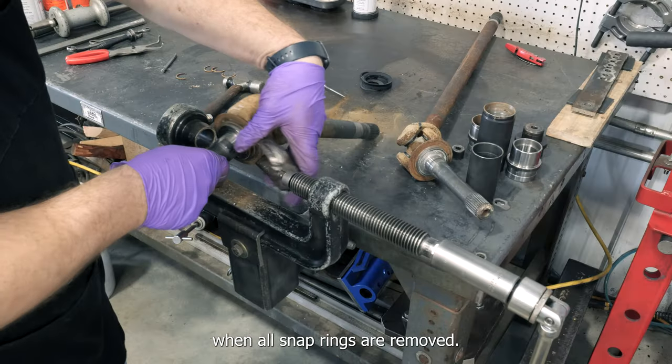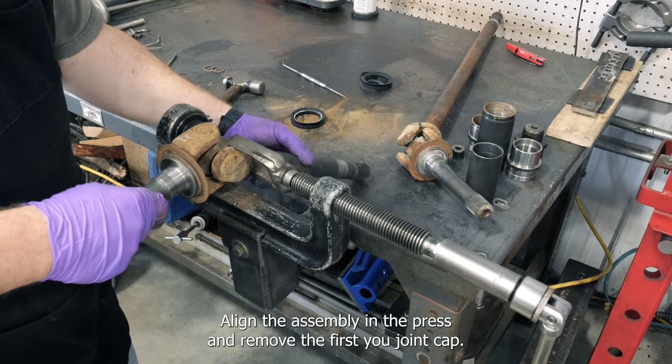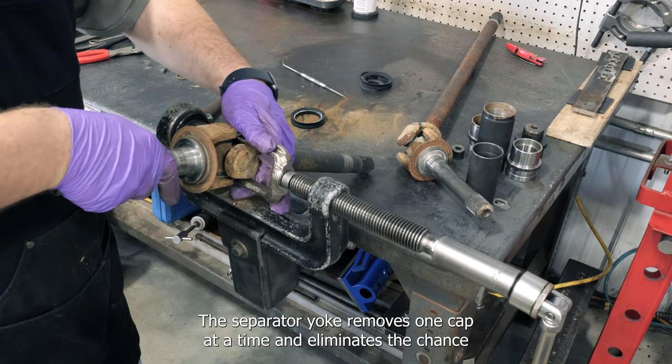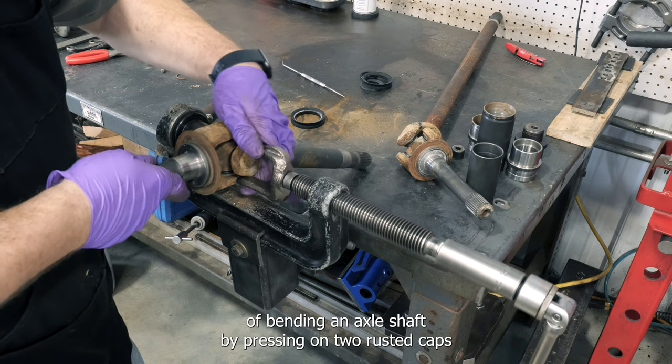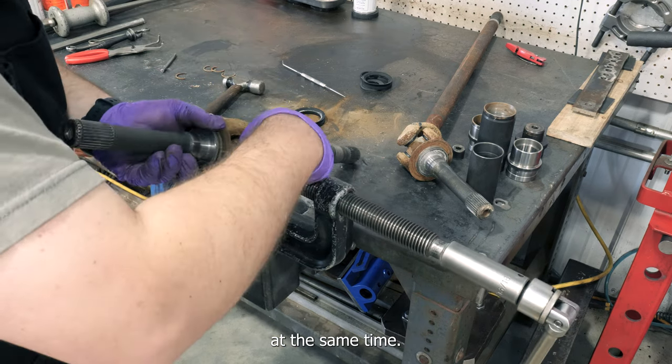When all snap rings are removed, swap out the install tip for the separator yoke. Align the assembly in the press and remove the first U-joint cap. The separator yoke removes one cap at a time and eliminates the chance of bending an axle shaft by pressing on two rusted caps at the same time.